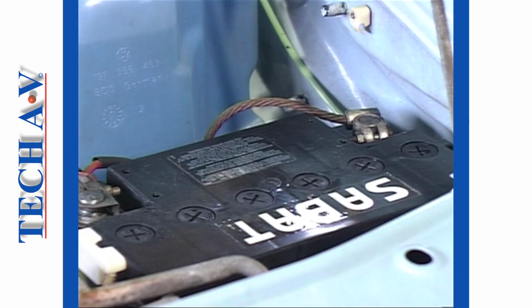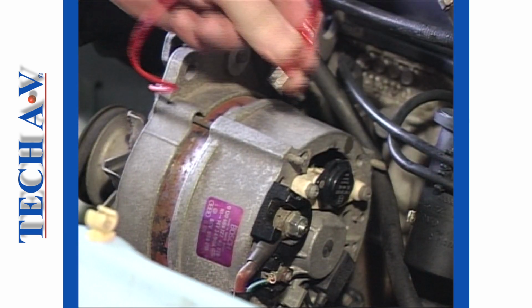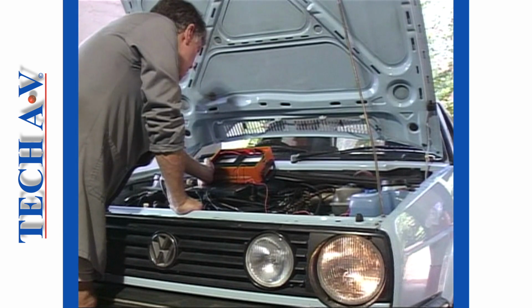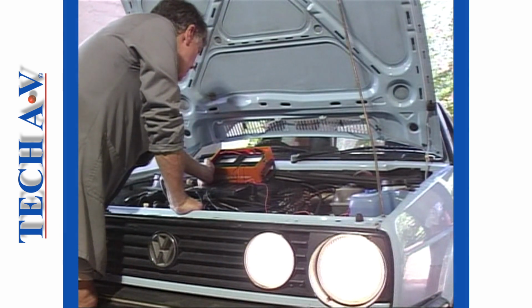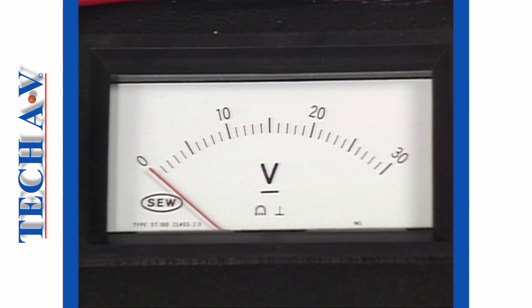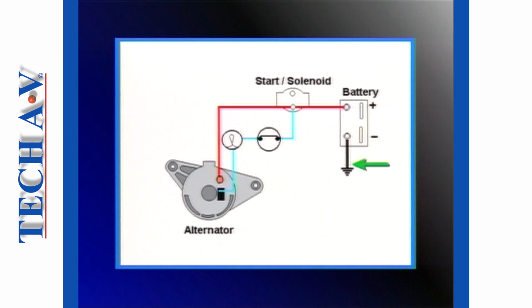The second part of check number 6 is to connect the voltmeter to battery negative and to the alternator's frame. Once more, switch on headlamps and start up. Hold the revs at around 3000 and observe the meter. A reading of 0 should be obtained. If any voltage is observed, then the return or earth line must be checked at each connection for poor electrical contact.